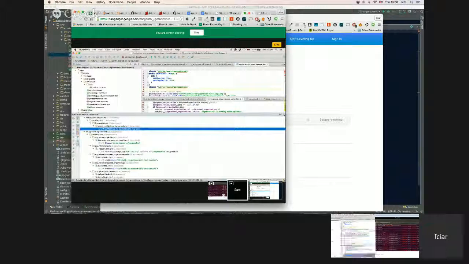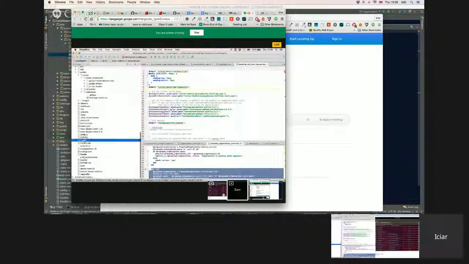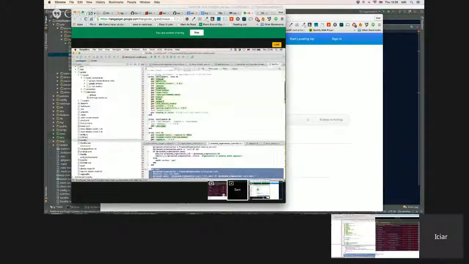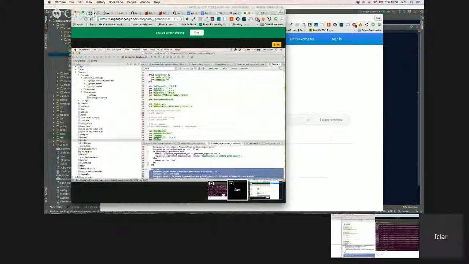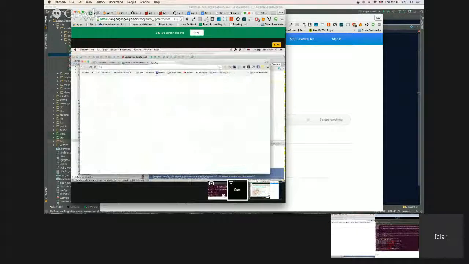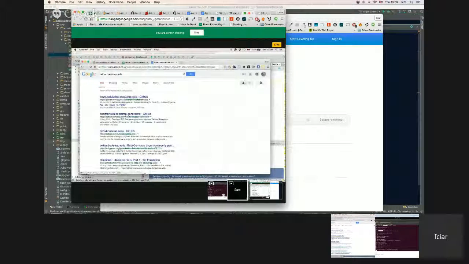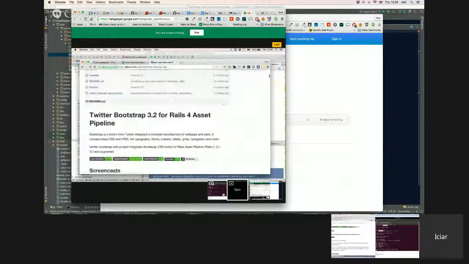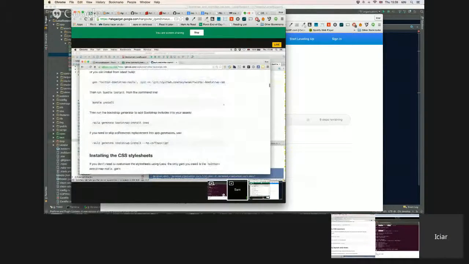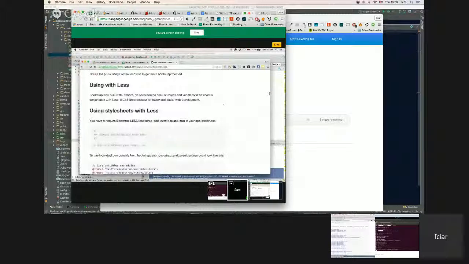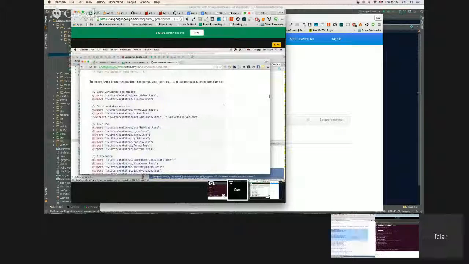So I think if we look at the gem file, is that right? Yeah. What we've got here is we're using Twitter Bootstrap Rails. Okay. So if we have a look at Bootstrap Rails, we find that's a gem like this, and so I think, yeah. So you see how the different import things work.